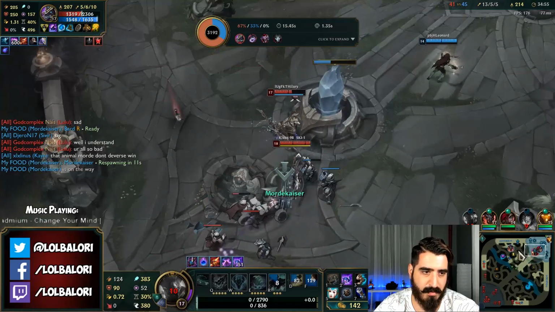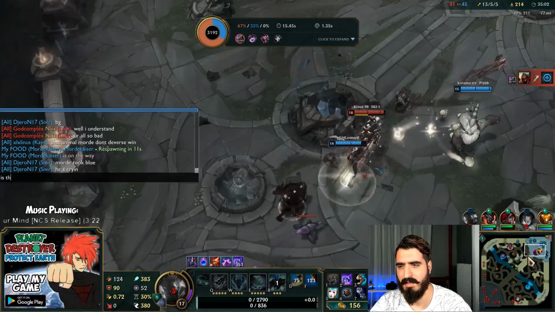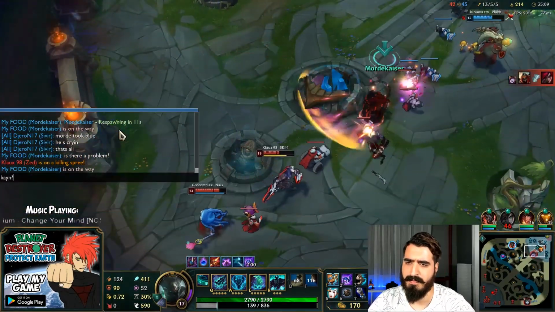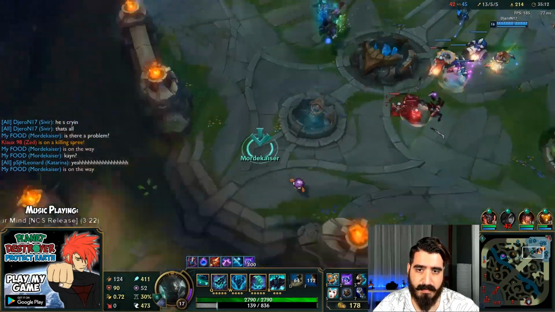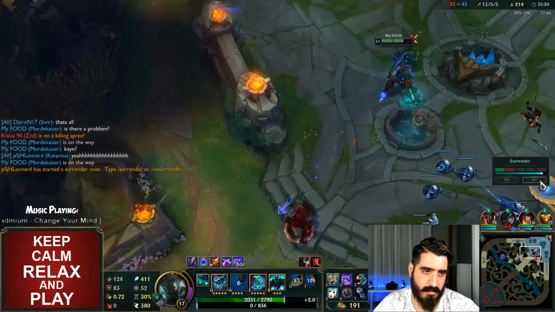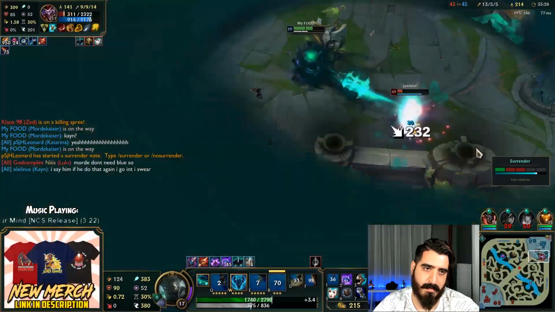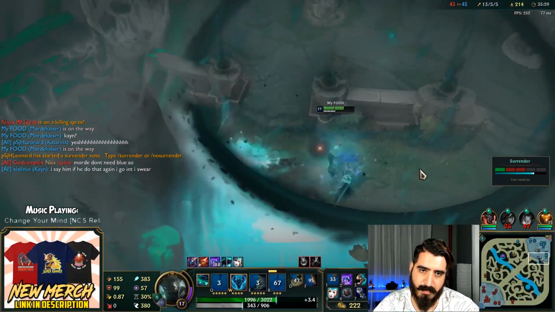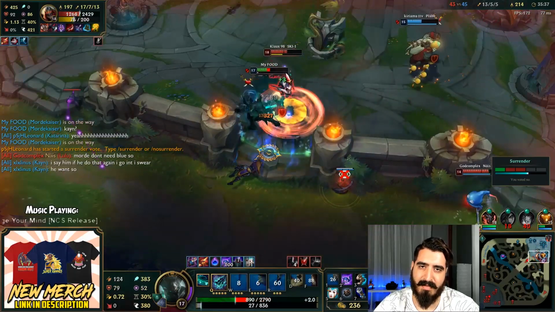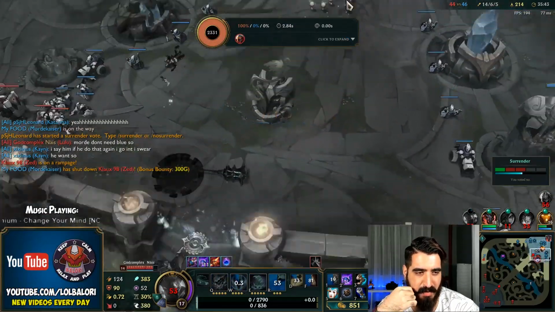Wait for me. Why is this guy flaming me? Is there a problem? Game. Let's go this way. You are not going to escape, sir. That's so bad. That was so bad, I couldn't see him. I saw a lot of them around me.